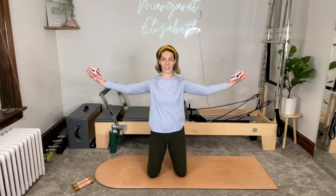Inhale as you open the arms out, and then exhale as you bring it right back in. Inhale as you open. Good. Exhale as you take it back in.